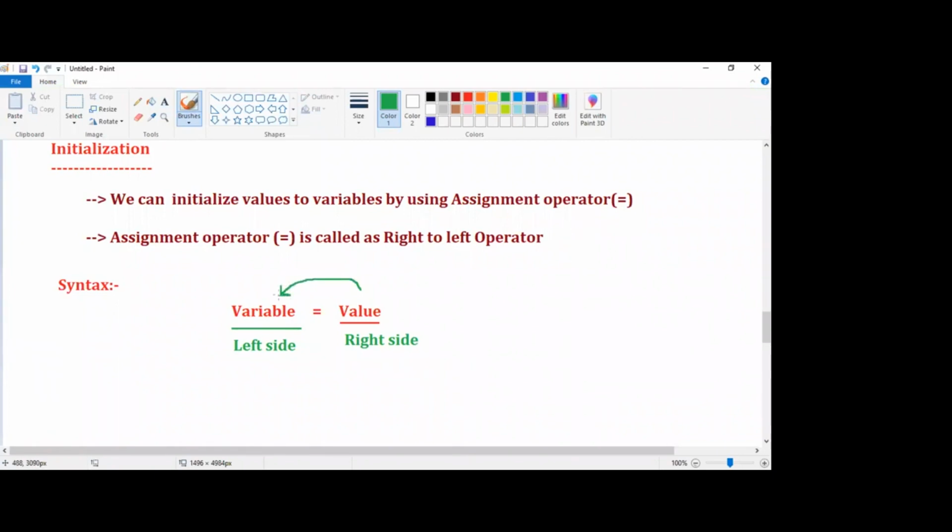But remember one point, guys: first of all we should declare the variable, then only initialization is possible. Without declaration, initialization is not at all possible. Don't forget that point, guys. Fine.